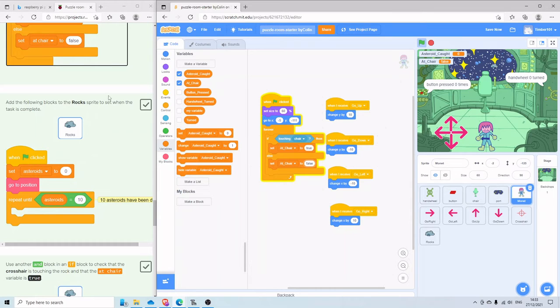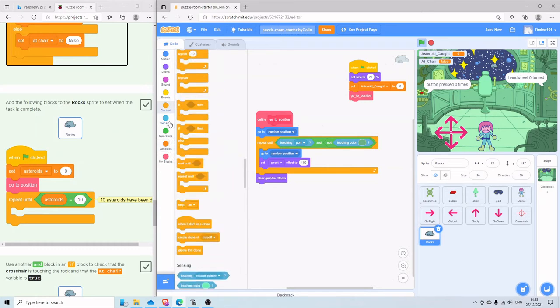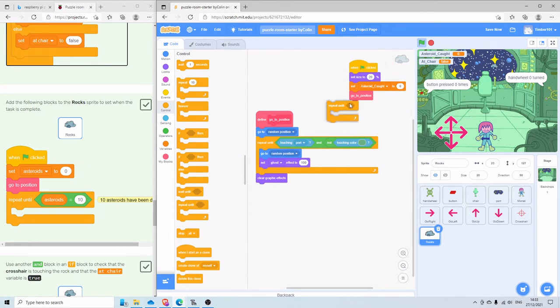Now we are going to code the rocks, or the asteroids. So go to my rocks block. When the green flag is clicked, we're going to set asteroids caught to 0. We're going to use that block we've just made there, that actually just makes the asteroid move around. And we're going to repeat until asteroids caught equals 10. So that's a control, repeat until.